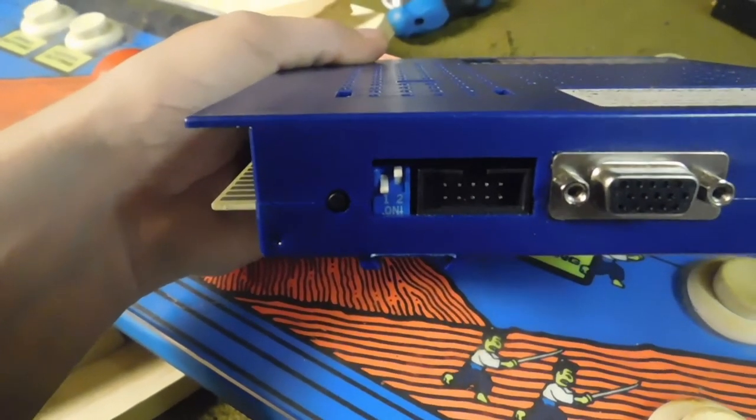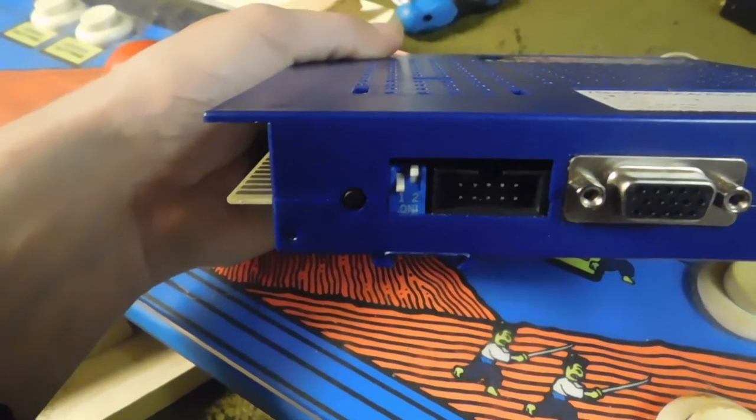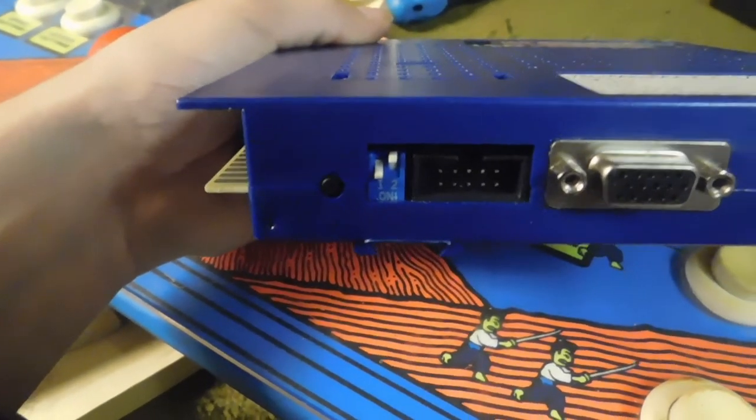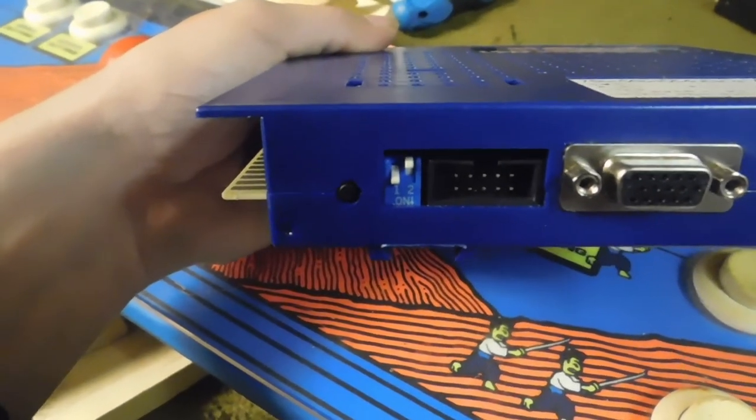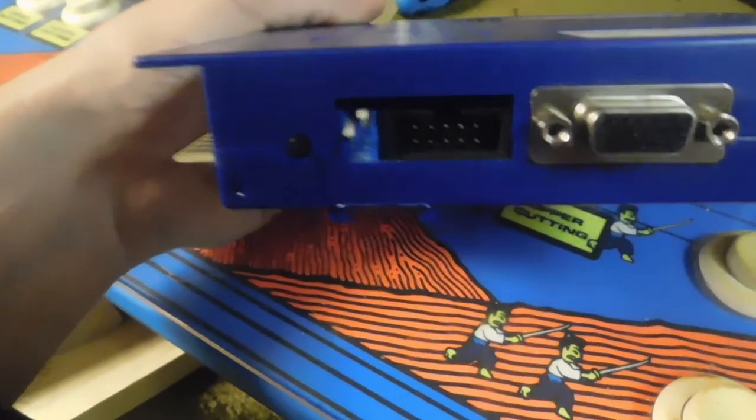So any game on here that uses a trackball, you would hook your trackball up to that. You don't have to have a trackball. The game is programmed like the 16-in-1 where any trackball game can use a joystick.